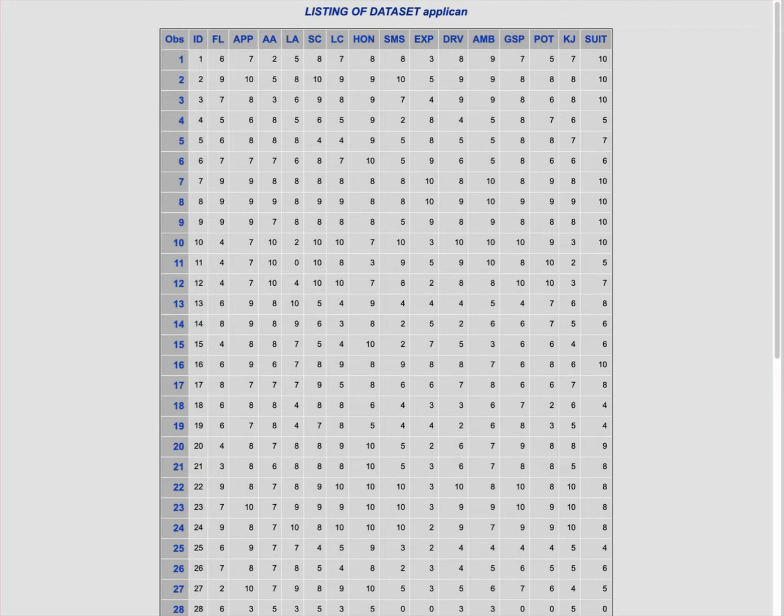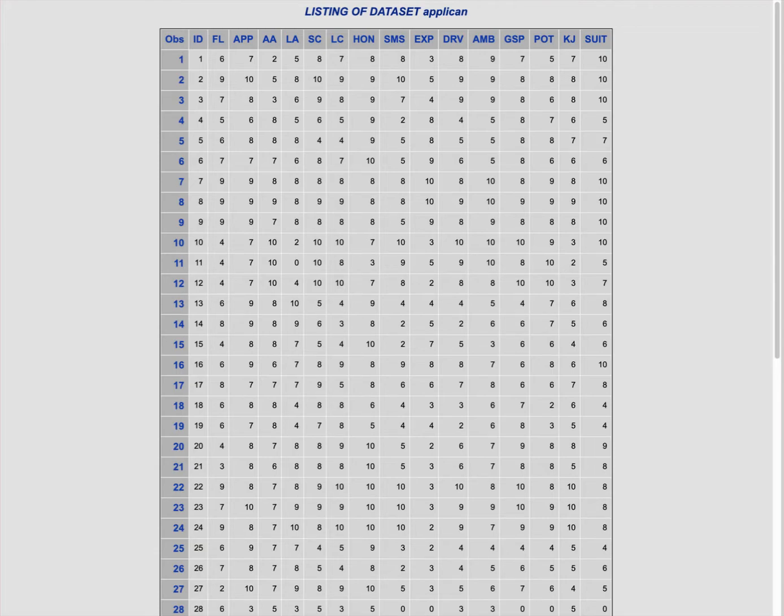So here is the description of this particular data set, and the description starts back in the second chapter of Johnson's book in example 2.1, and then it's picked back up in chapter 5 in example 5.1.